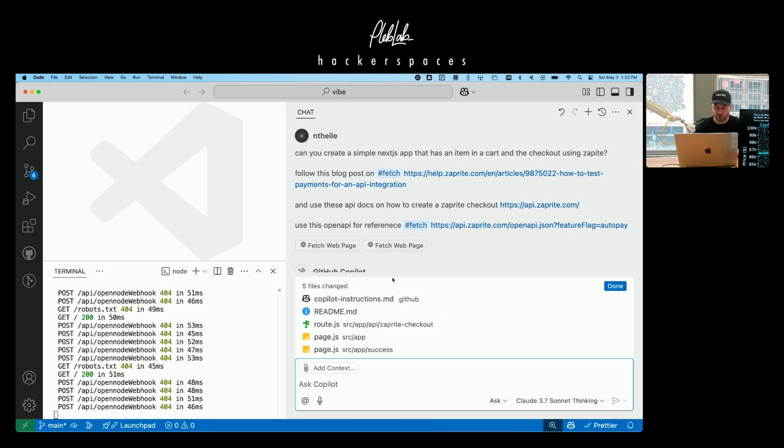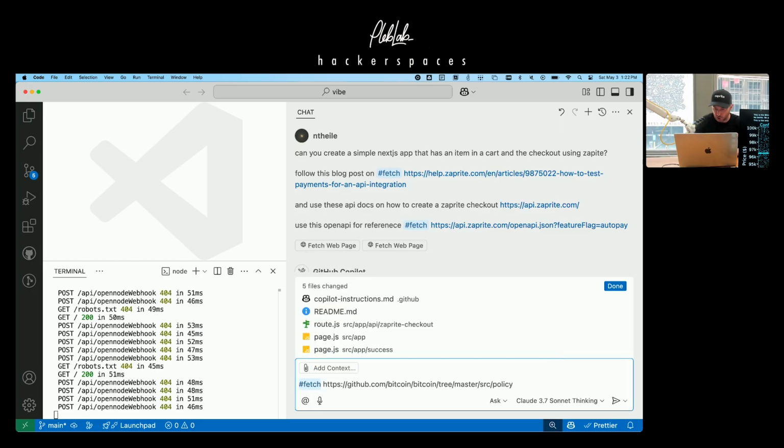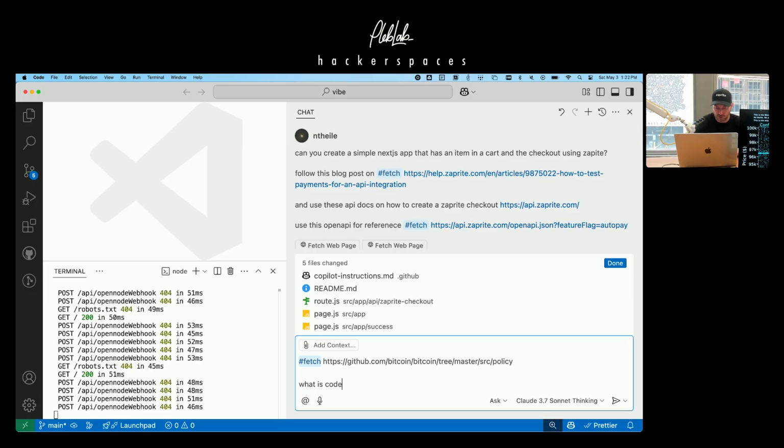I'm going to bring it back over to Copilot. And like I said, I'm in ask mode here using Claude 3.7 Sonnet Thinking. So this is going to do deep thinking and wire stuff together. It's going to be like Charlie Day on Sunny in Philadelphia, where he's got the board and all the tacks and everything. How does everything connect? So you essentially could fetch this code base and say, what is this code doing?